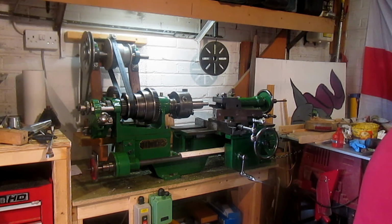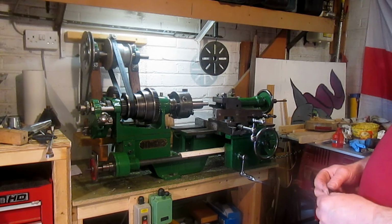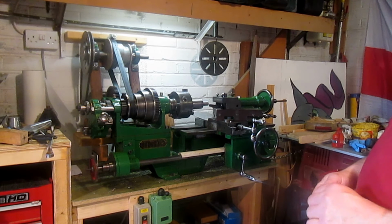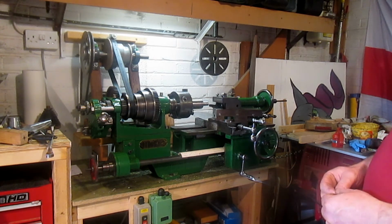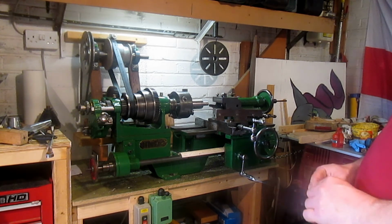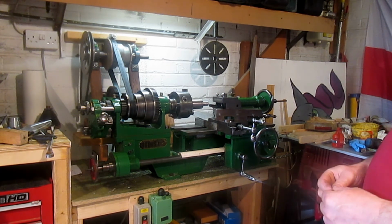But so far I'm quite pleased with how things are going with the lathe. It's all working very well. I'm learning things, gaining some experience. It's all trial and error with me at the moment. I make mistakes, I learn from them and carry on.